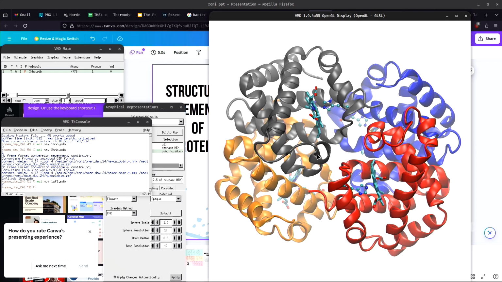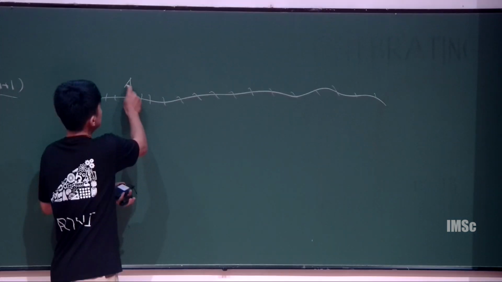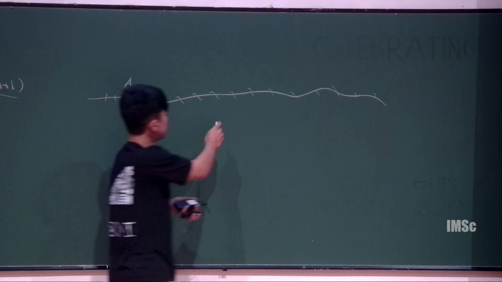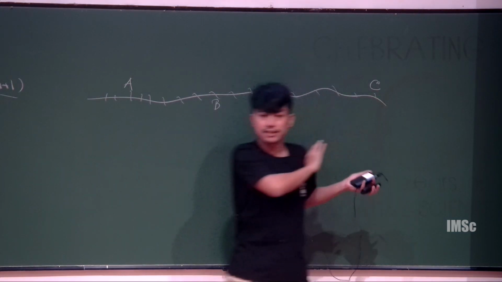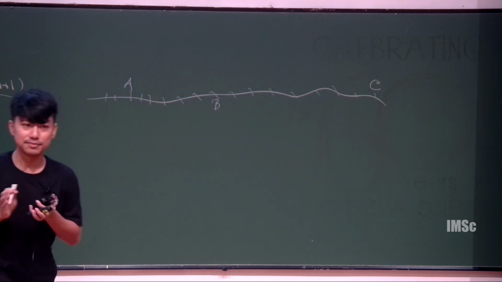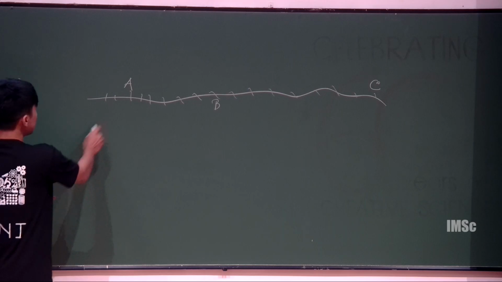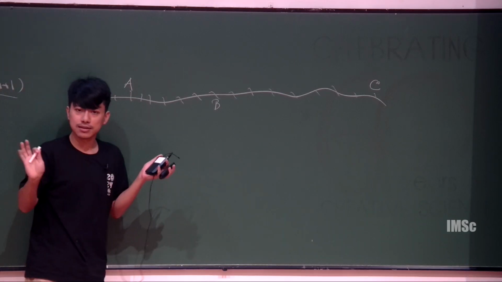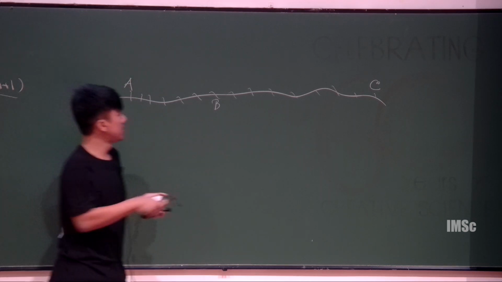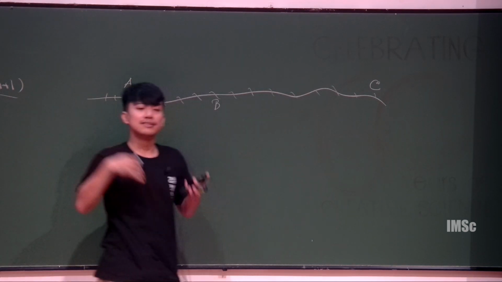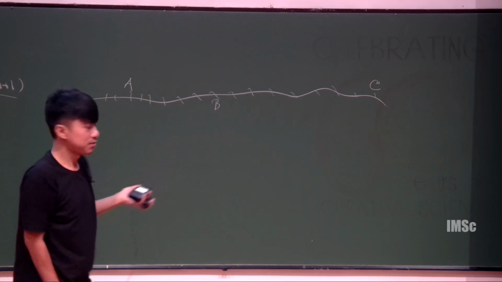Now let's say in these amino acids, I put some A here, some B in the middle, and some C at the end. Is this clear? So what I will say is, this A will have some color. If A and B come together, there will be some other color. If B and C come together, there is some other color. And if A and C come together, there is some other color. Okay.